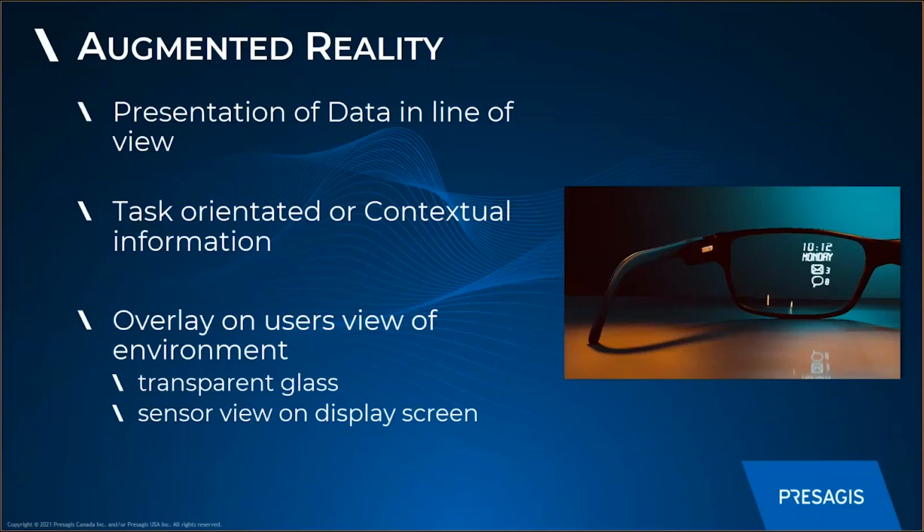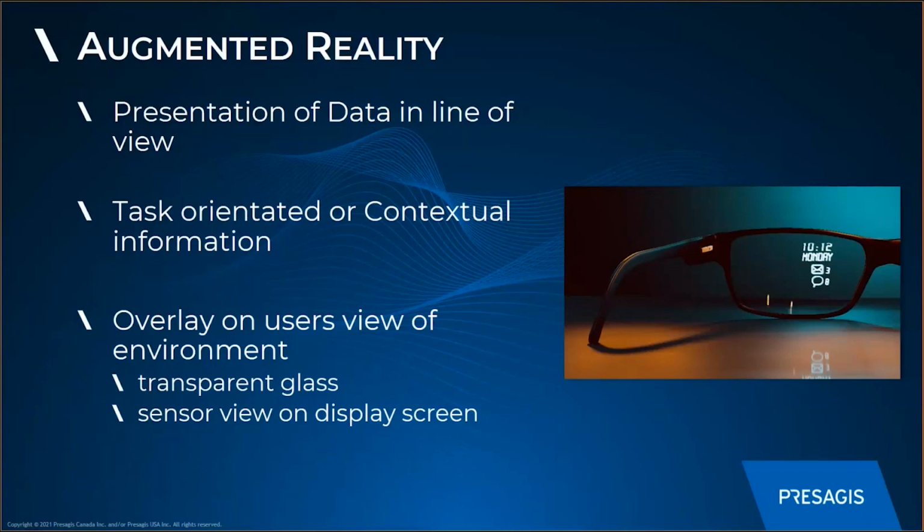We are probably familiar with some of these things, and we see them around. You see them in technology, on TV and in movies. Augmented reality is a word that's used frequently. But what it actually means in this case is that we're trying to present data in the line of view of the user, be that the wearer of the glasses in this example, or the cockpit.